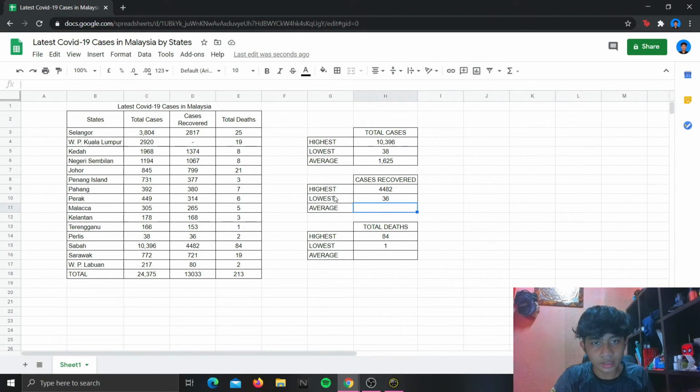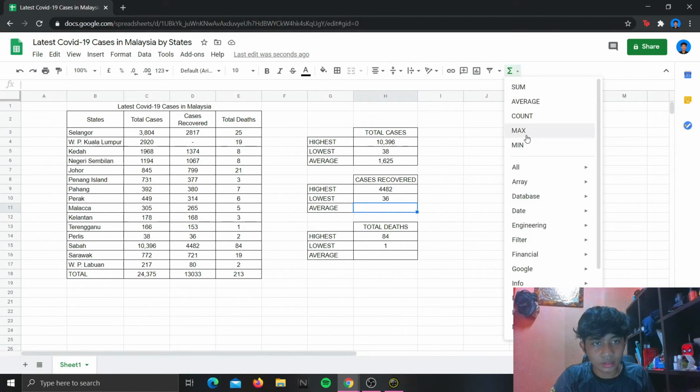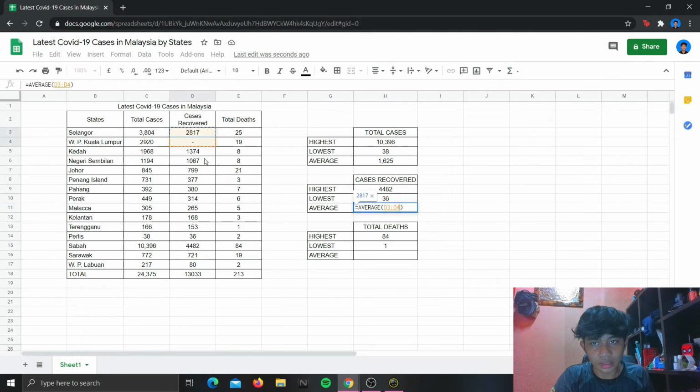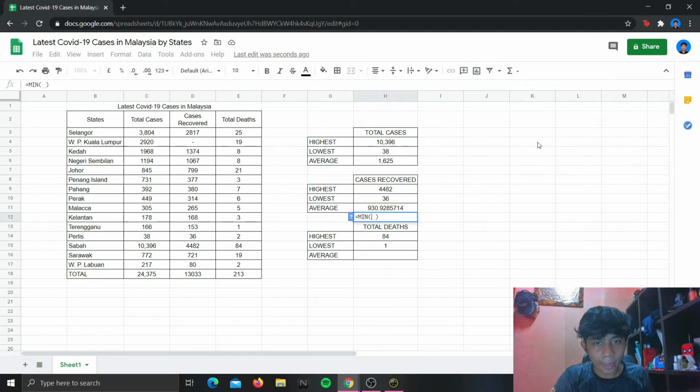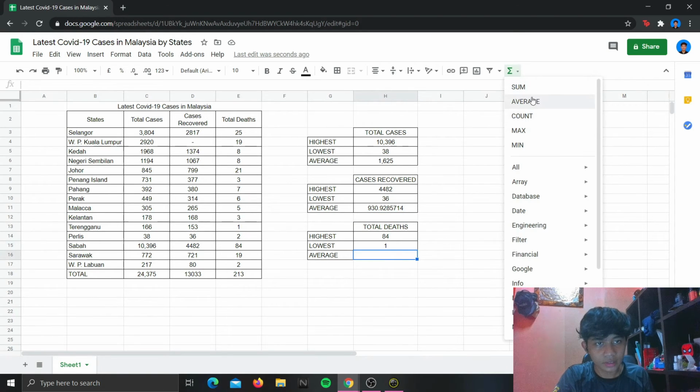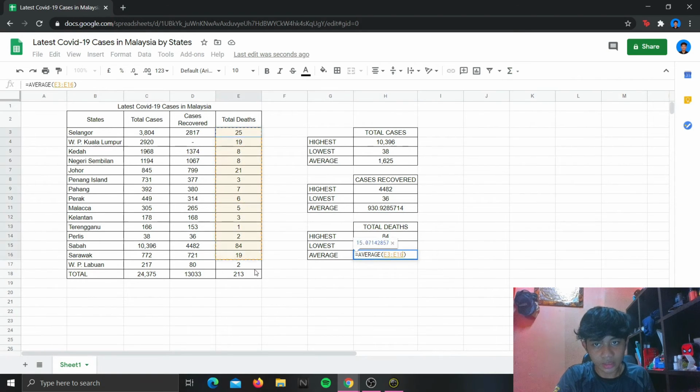For the state, average cases recovered is 131 cases in the states. For the average death, that is 14 deaths states.